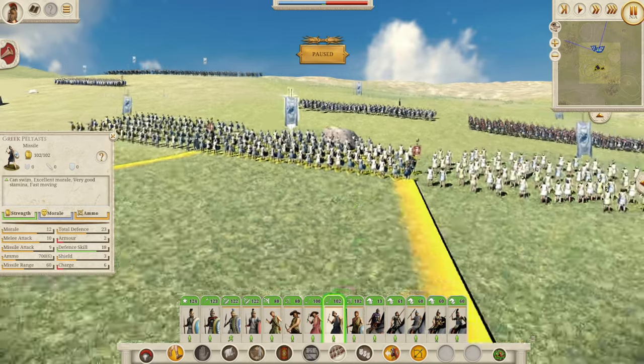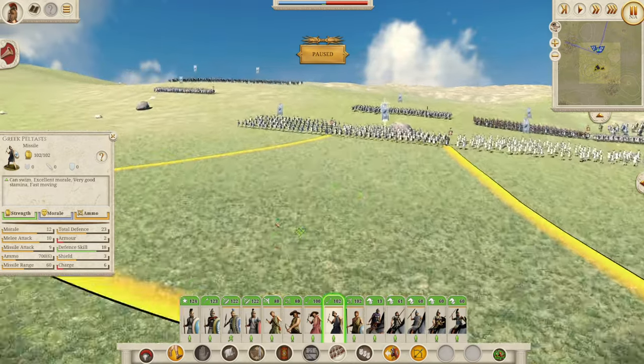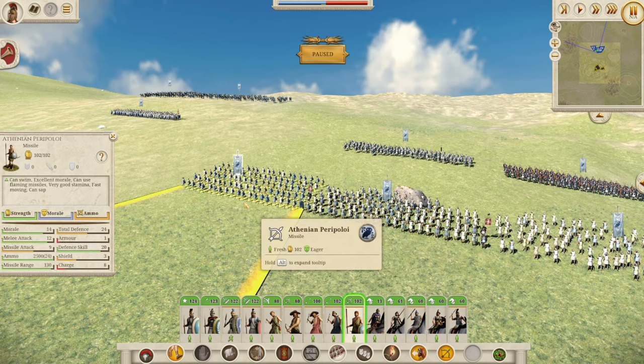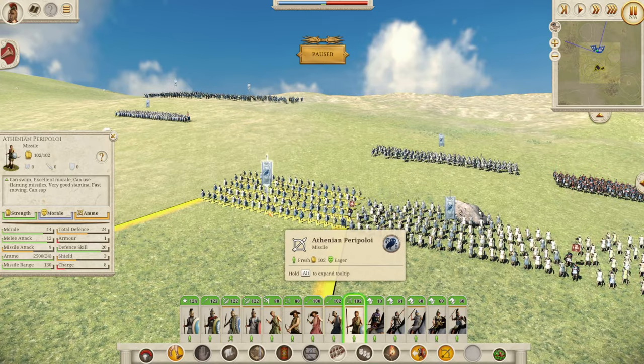You're always going to try and use these just for javies. But if they get into melee, these guys may actually do okay. Not fantastically, but okay. And that 12 morale means they're going to stick around the battlefield for quite a bit more. So let's go on to the Athenian Peripoloi.